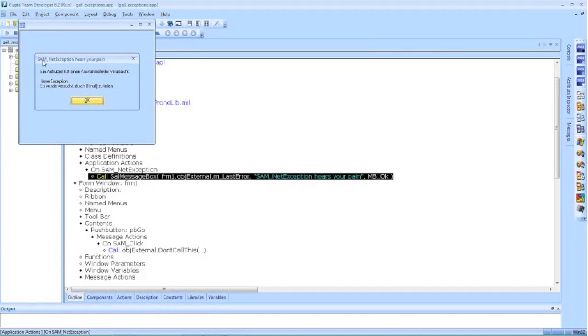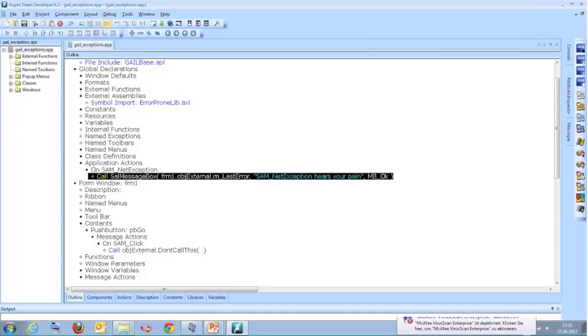It's not a .NET exception, it's a Team Developer dialog box with the title bar that you see here, plus the .NET error coming from the exception. And you see that error text is in German because I'm using a German .NET installation here. So the error text is coming from .NET, but the dialog is created by Team Developer, running a Win32 application that receives the .NET exceptions.